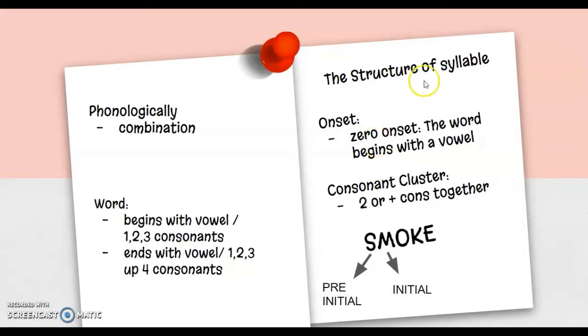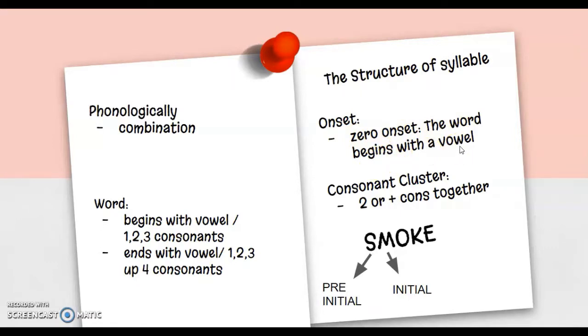So let's move on to the structure of a syllable. Let us now look in more detail at syllable onsets. Remember that the onset is the obstruction that you have before the center of the syllable. That is, a consonant that you have before a vowel. If the first syllable of a word begins with a vowel, any vowel may occur, but not U, which is rare. We say that this initial syllable has a 0 onset. 0 onset, the word begins with a vowel, okay?